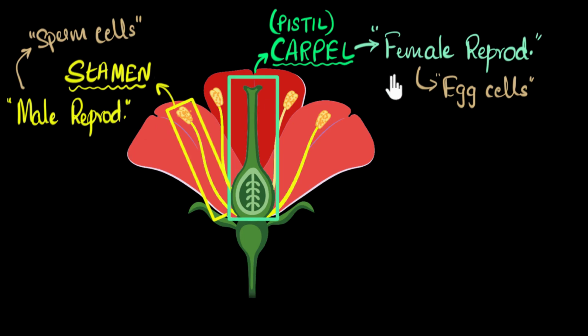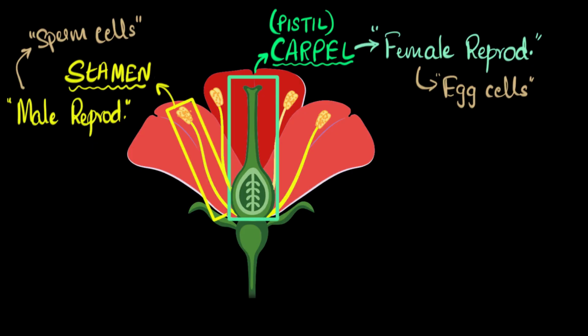And the whole idea behind sexual reproduction is that the sperm cells need to go and fuse with the egg cells. But we'll have to wait for that action. It's going to happen in the future videos. For now, let's only concentrate on the parts of the flower. So we are 2 down, 2 more to go. And yeah, before we proceed, one important thing, whenever I get confused between these names, what I do is I remember stamen has the word men in it. And that helps me to remember that stamen is the male reproductive part.